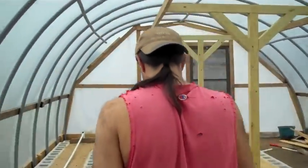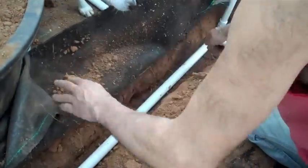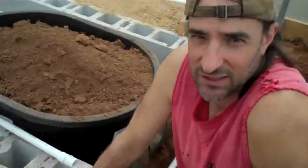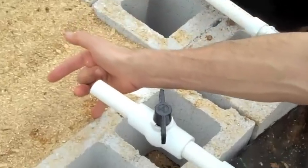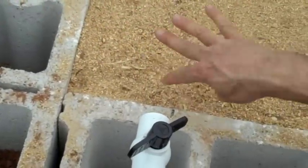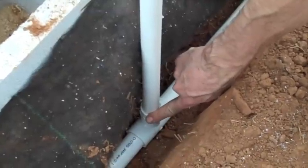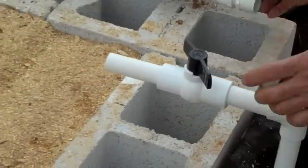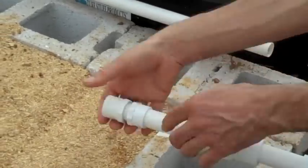The connection goes to the four-foot bed back in the trench coming from the 18-inch bed. We've got the one-inch pipe coming down once again, going up to the four-foot bed. The four-foot bed gets two watering lines — both will run six inches off the inside wall on each side. Coming out of the trench, we tee. Then we use the same connections: adapter to three-quarter inch, three-quarter inch pipe, elbow, small piece, valve, small piece, and then the double adapters — male and female — so we can screw them on and off.